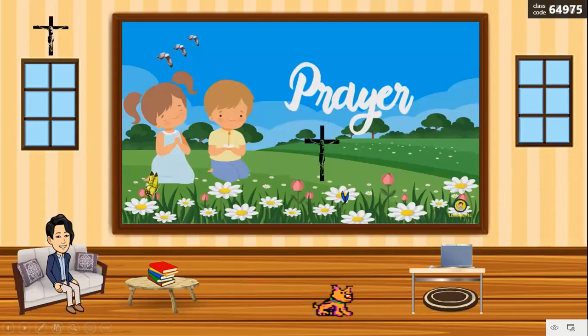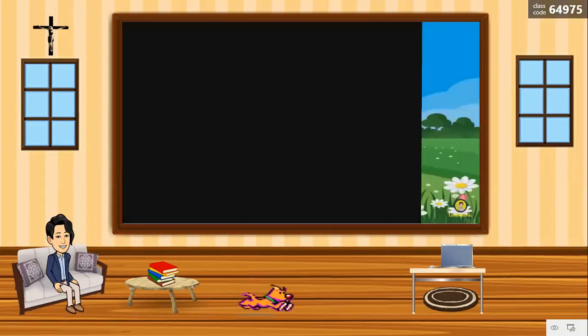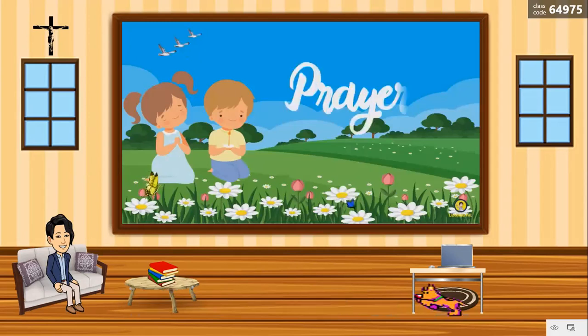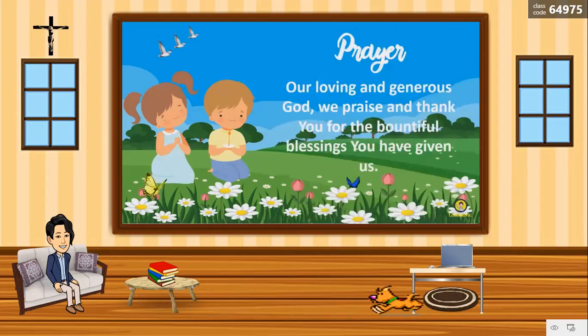In the name of the Father, the Son, and the Holy Spirit, amen. Dear Lord and Father of all, thank you for today. Thank you for ways in which you provide for us all. For your protection and love, we thank you. Help us to focus our hearts and minds now on what we are about to learn. Inspire us by your Holy Spirit as we listen and write. Guide us by your eternal light as we discover more about the world around us. We ask all this in the name of Jesus. Amen.